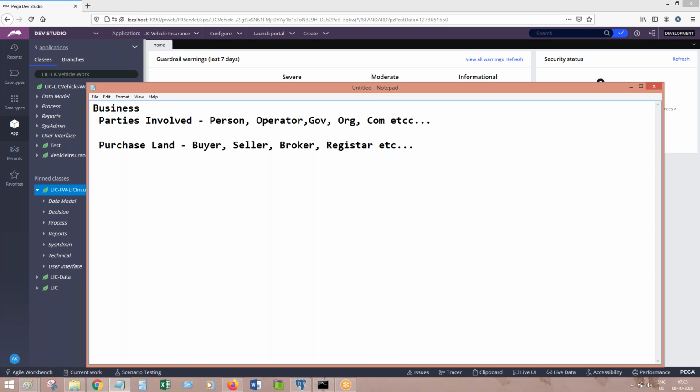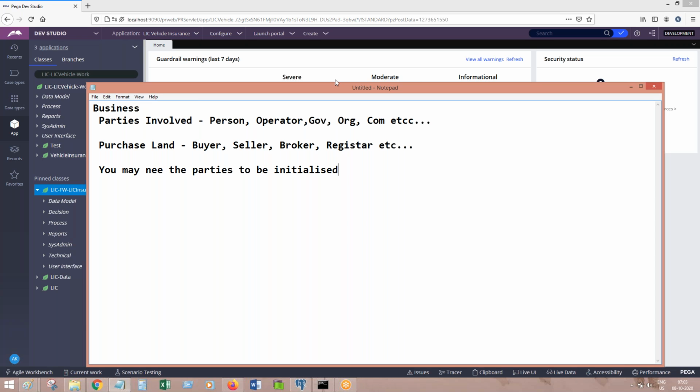So when you start this process, at the time of initialization of the process, or after the initialization of the process, at any point in time, you may need the parties to be initialized. Parties can be initialized before the beginning of the transaction, at the moment of the beginning of the transaction, or after the transaction is processed up to some extent. There also you can initialize the parties. Parties information can be used here and there.